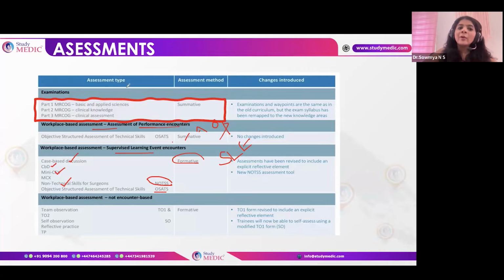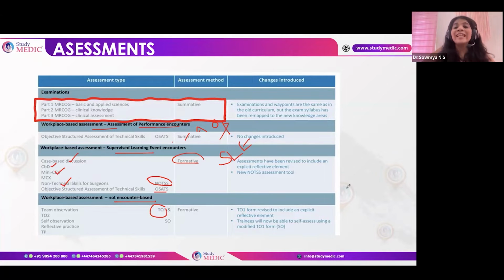Now, these are all encounter based, including the notes. People see your decision making, whether you're calling for help, whether you come in whenever you have been called for help, those things. But there is something that is not encounter based, like team observations. For example, as a doctor, you have been working with a lot of people, from porters to midwives to anesthesia technicians, so many people. So they also have a say in understanding how good you are holistically, how well you gel with the team and things like that. Okay, so that is what are called TO forms.